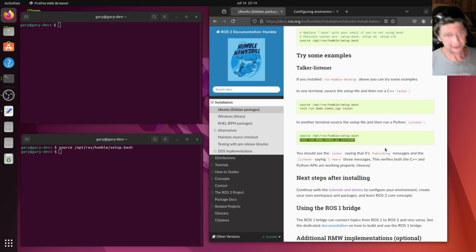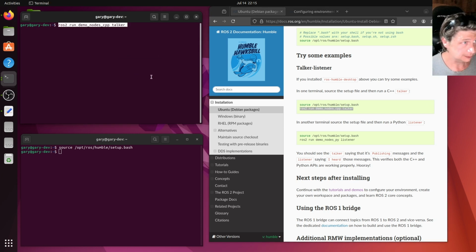What ROS is going to do is, in one node, act as what they call a publisher, and it's going to send out a message or a signal on a specific channel. That channel in ROS they refer to as a topic, and other listener nodes can tune into those topics and receive the message that the publisher is sending. That might have lost you, so let's visualize what I'm talking about.